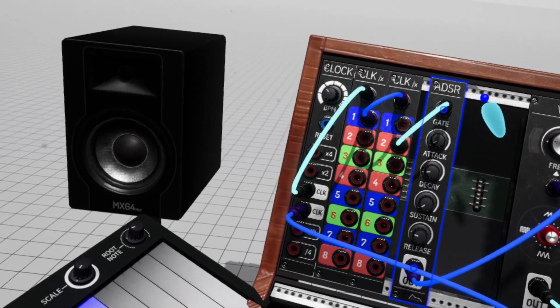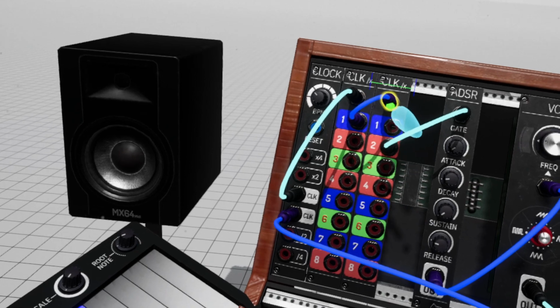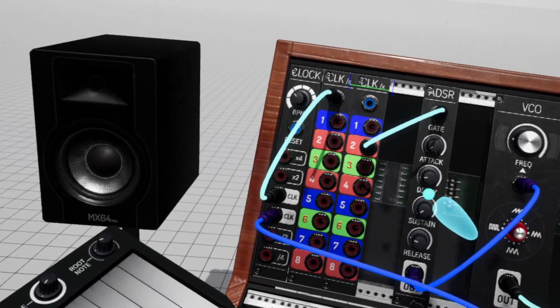What I really want to do is multiply the clock, silly. All right.